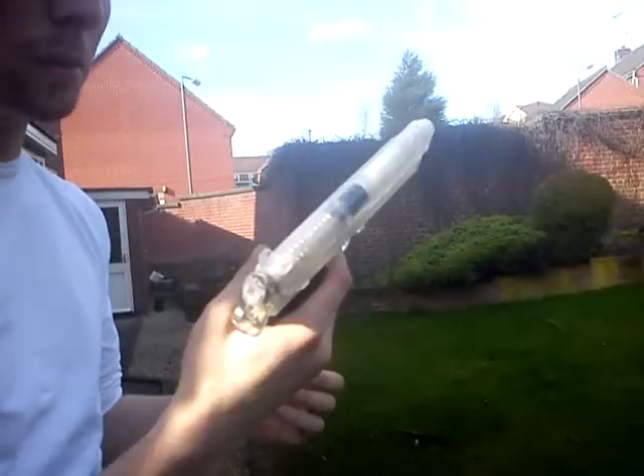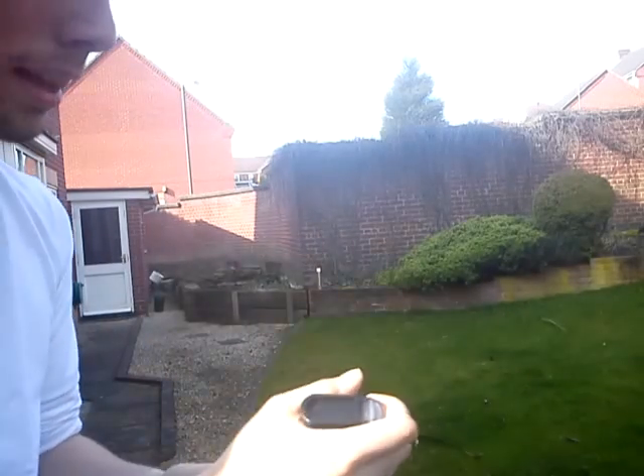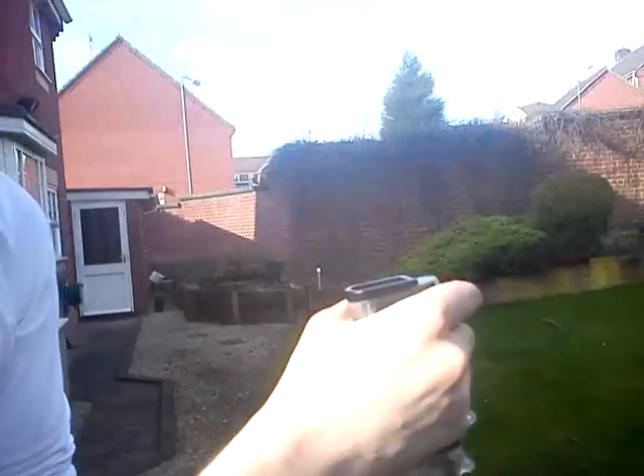I hit it eventually and I'll show you the hole that it made. Now it made that noise. We've still got rounds left in it. This is a problem — it's because the spring is bunched up in the magazine; it's not as powerful. So you have to hold it upside down and load it upside down.